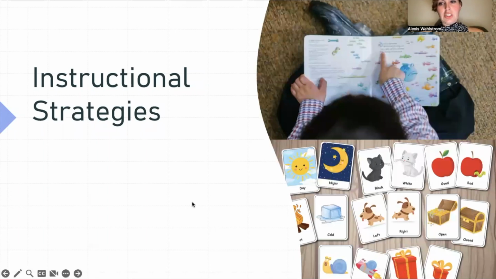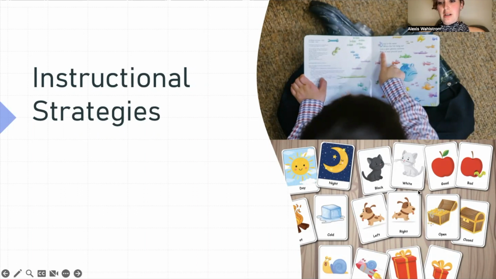For the instructional strategies here, I have using visual cues in my top picture and really working on the foundations and vocabulary of understanding what different words mean so you can relate them to text. So for understanding visual cues and pictures, if you look at this top picture, you notice that there is one sad blue fish. If you were reading this story and they said that the fish was upset, you could understand that the word upset meant that the fish was unhappy, he was sad, he was not okay at this time, and you can tell this by looking at the visual.